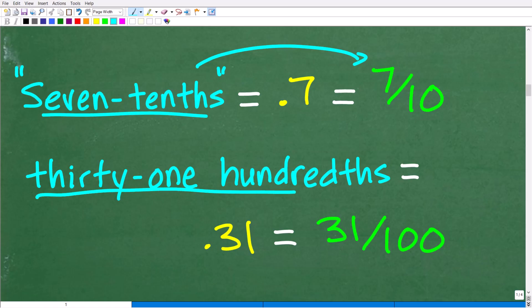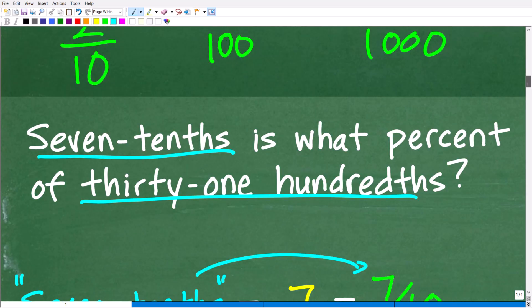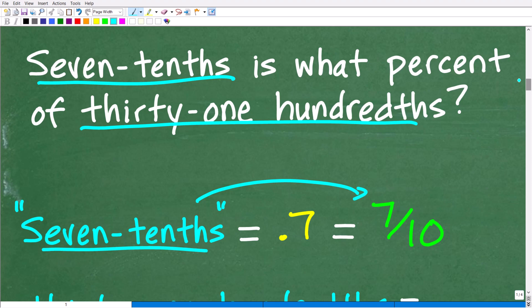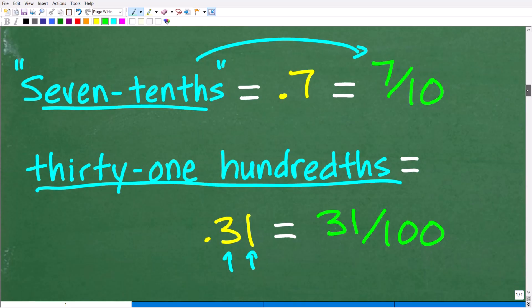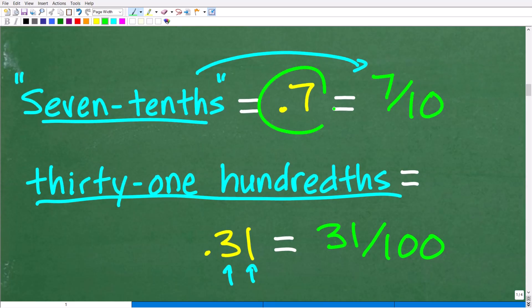But let's go ahead and take a look at this other value that we have, 31 hundredths. Now of course we can write that as 0.31. This is the tenth spot. This is the hundredth spot. So 31 over 100. So now we have to make a determination here. We have to go back to our problem. And we're going to have to put in some actual numeric values. So we can choose to work with fractions or we can choose to work with decimals.